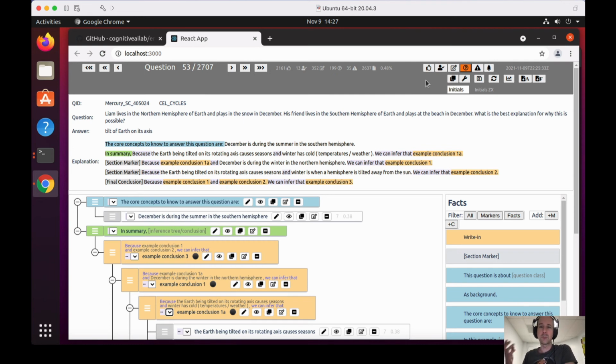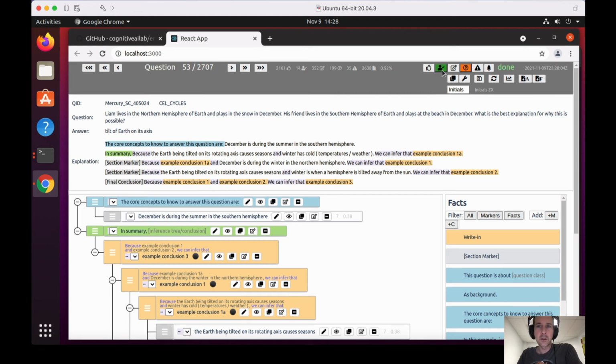Maybe it's got lots of spatial knowledge in it or math or something like that. And so you need some way of basically keeping track of it and auditing all of your work in the explanations and whatnot. So we have a bunch of these buttons basically. This thumbs up button means I've gone through it. I'm pretty sure that I've made a pretty good explanation and I'm ready for another annotator to come take a look at it and review it.